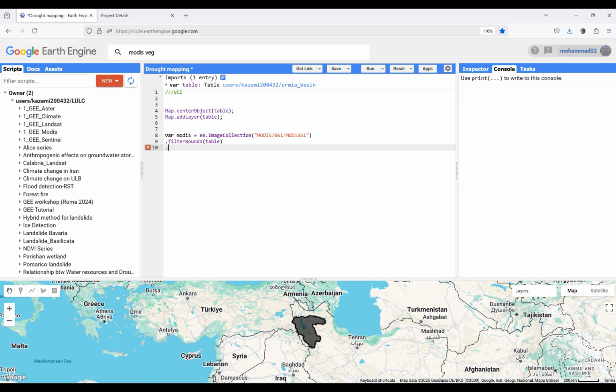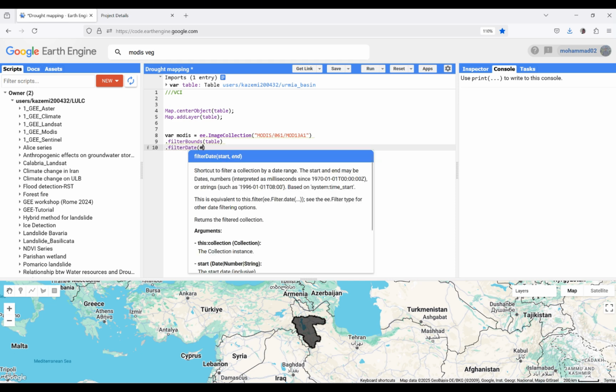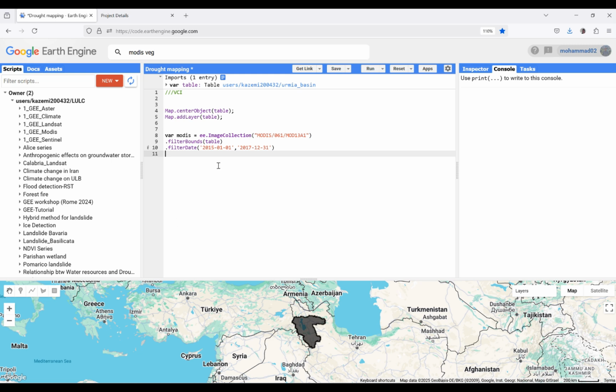The next one is filterDate for defining the specific period you are interested in for monitoring drought. I'm going to define the drought pattern from 2015. Okay, until now it's okay.